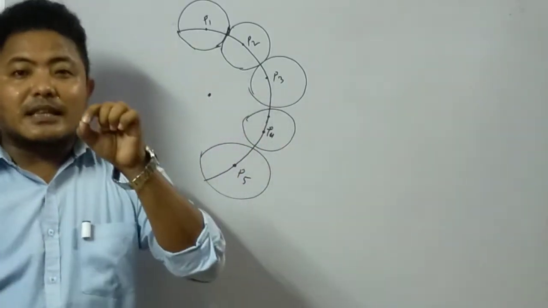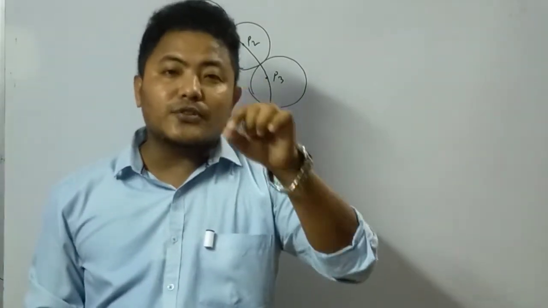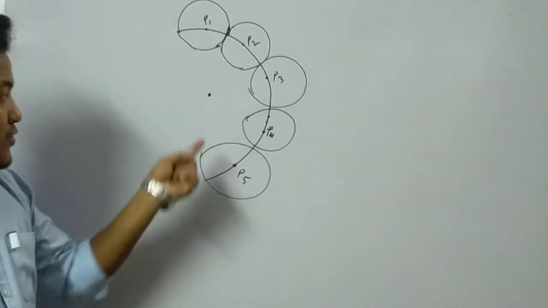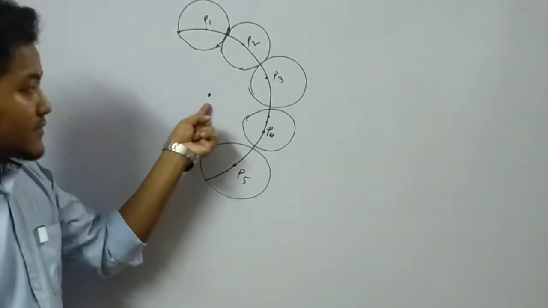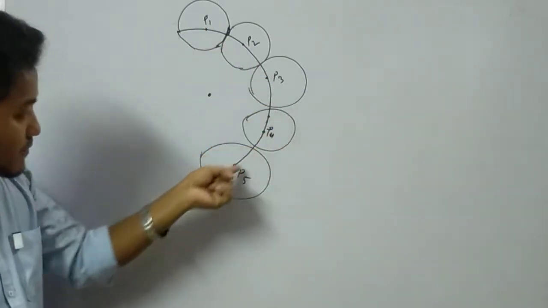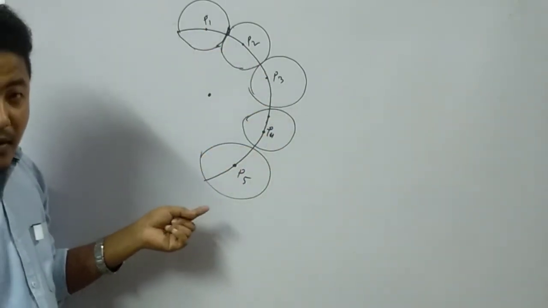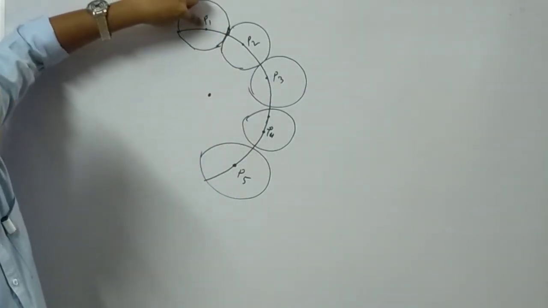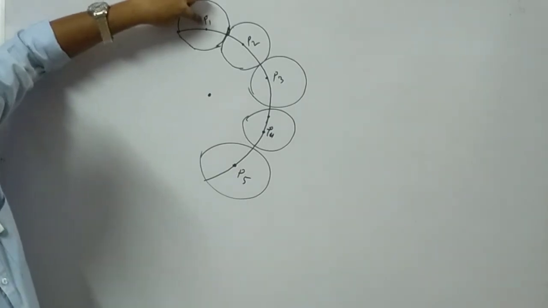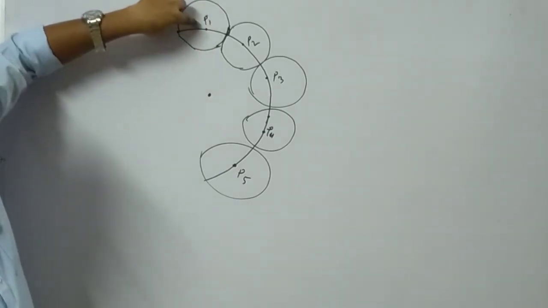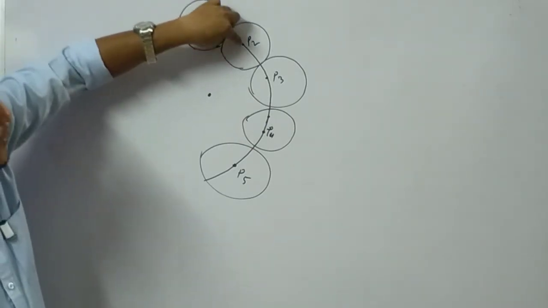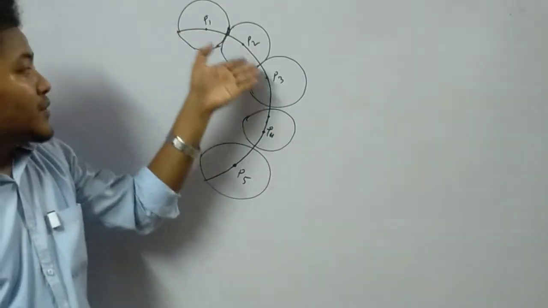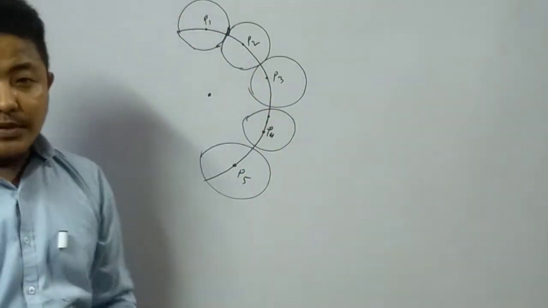That means the speed of the particles in the system is quite the same. What does it mean? Suppose this is the particle; it must have traveled this much distance to create this wavefront. Am I clear? That means the speed of this particle to go from this point to this point is quite similar to the speed of this particle to arrive at this point from this point. That means the speed of these particles is the same in this medium.